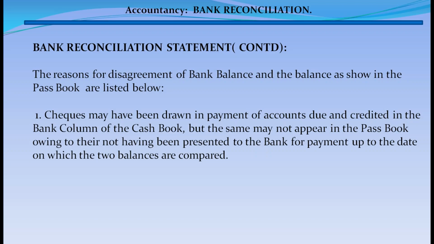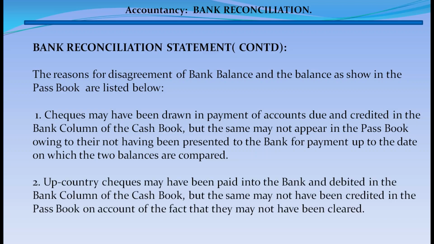1. Checks may have been drawn in payment of accounts due and credited in the bank column of the cash book, but the same may not appear in the passbook owing to their not having been presented to the bank for payment up to the date on which the two balances are compared.